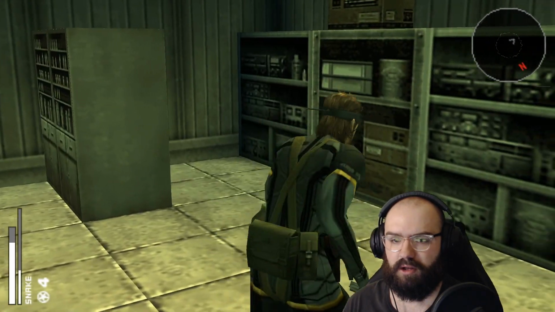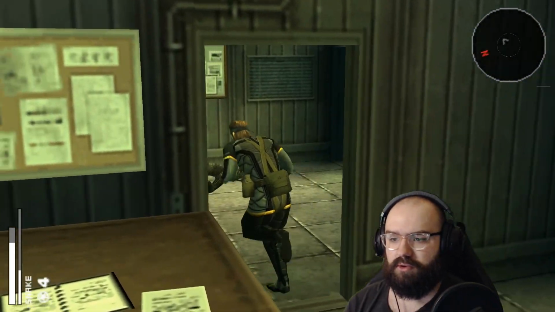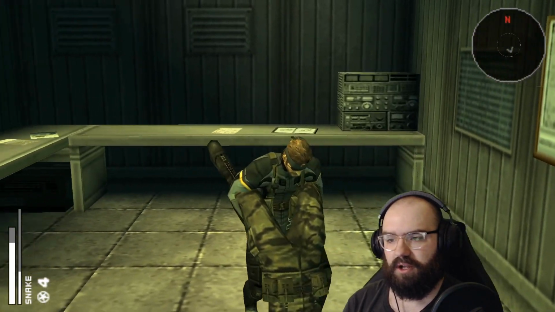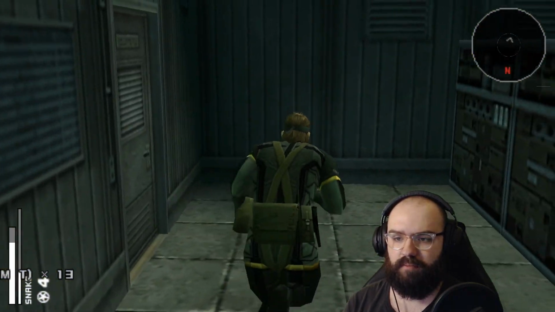Nothing under there. Nothing under here. Okay, so just some cool guards sitting on patrol with ammo, and that's it. Alright, let's get out of here.